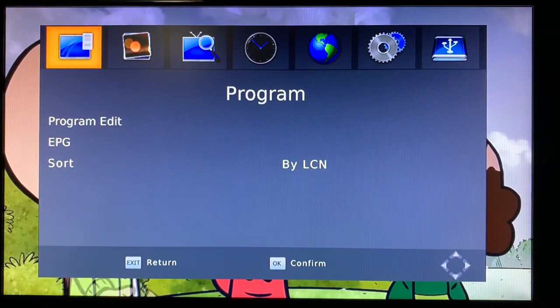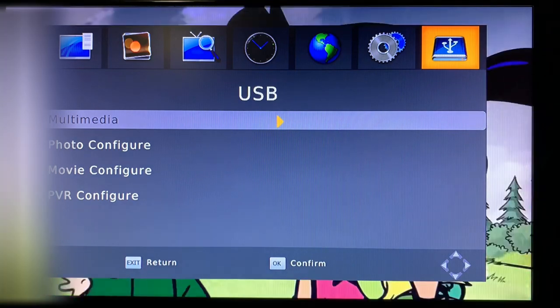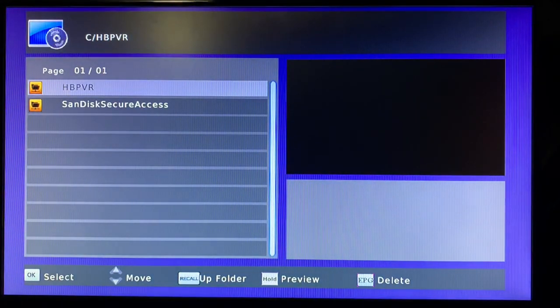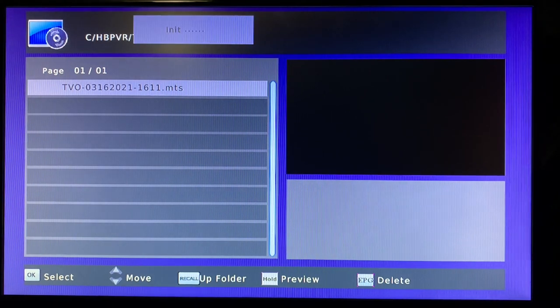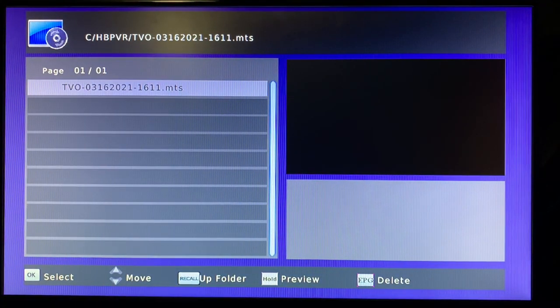Retrieving the recording for playback is pretty simple. Press Menu to bring you to the main menu, then use the arrow keys to scroll over to the USB drive and press OK. Press OK again to select Multimedia, then select the PVR option, and your recording should be stored in that folder. Press the OK button to play it. The yellow button on the remote is a hold button — if you push that, it gives you full screen playback. To stop, simply press Stop, and use the Exit button on the remote to back out of the menu.